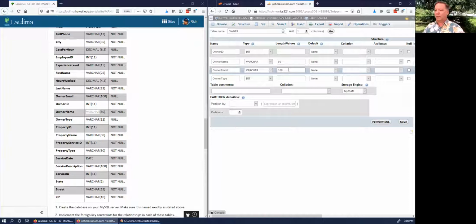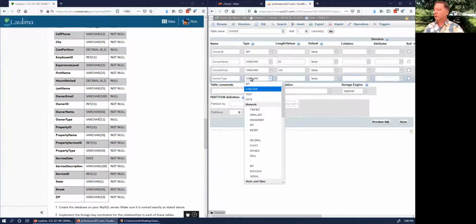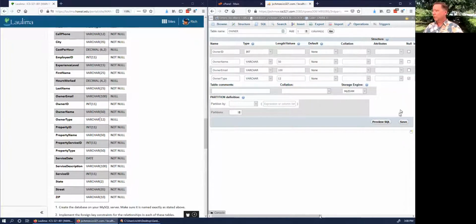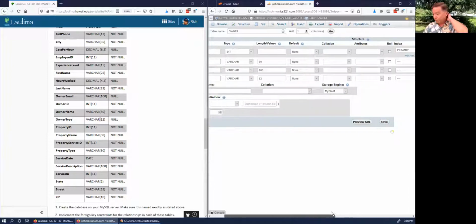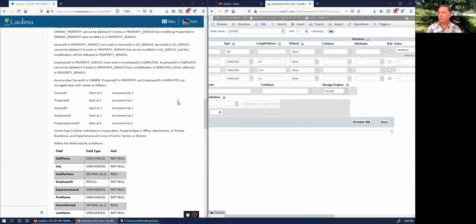Owner type is varchar 12, and it can be null, so I'll check that null checkbox. All right, and let's make sure the table is InnoDB. We need that because we're going to do the foreign keys. Do I tell you that here?